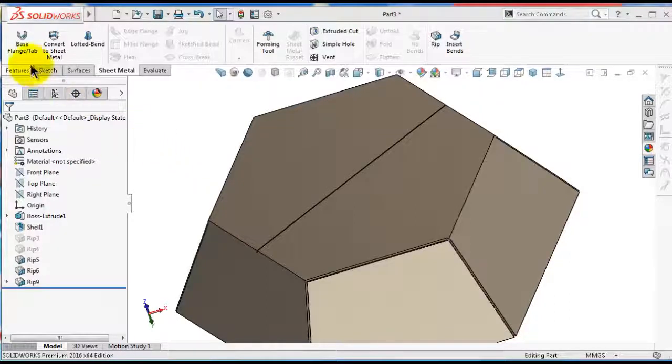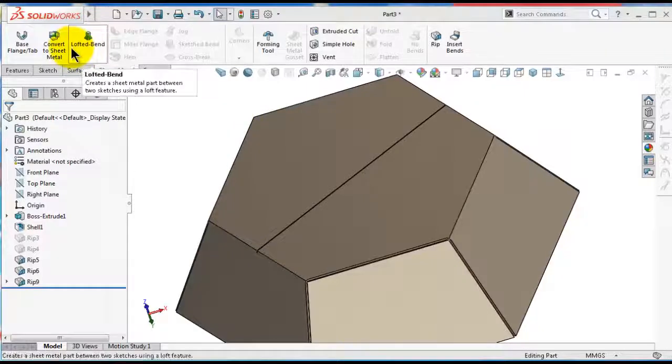From the beginning of this course, we had a look at the base flange feature, and then we looked at the forming tools. Then we looked at the convert to sheet metal. Now we see the rib. And in the next tutorials, we will see also other approaches, how to sweep a sheet metal part.